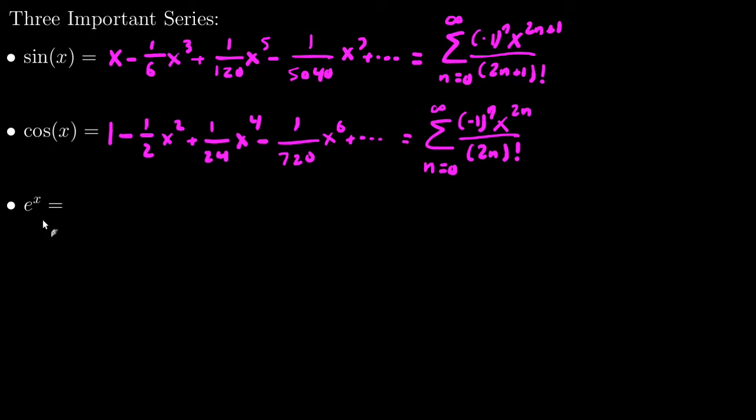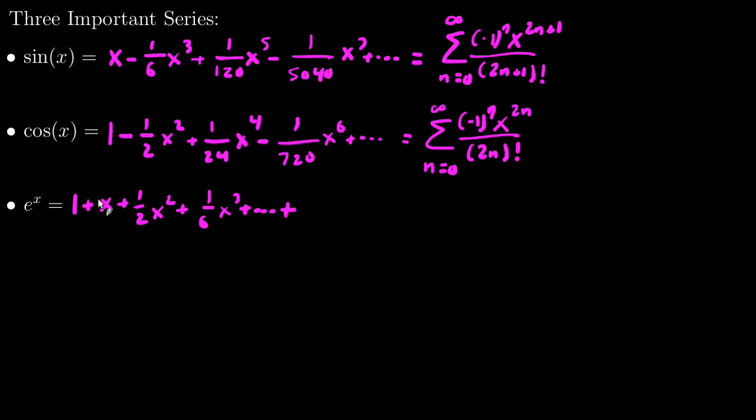And then the final important series here is e to the x, and that's just going to be 1 plus x plus 1/2 x squared plus 1/6 x cubed plus, it keeps on going. Now, on some of the AP problems, they say write the first 4 non-zero terms and the general term. I'll show it this way. So I just wrote the first 4 non-zero terms and then put an ellipsis here. I do have the general term here, but if they say write the first 4 non-zero terms and then the general term, they want the ellipsis, then they want you to show that I'm adding on in general.